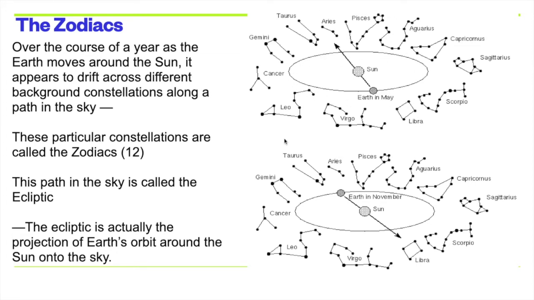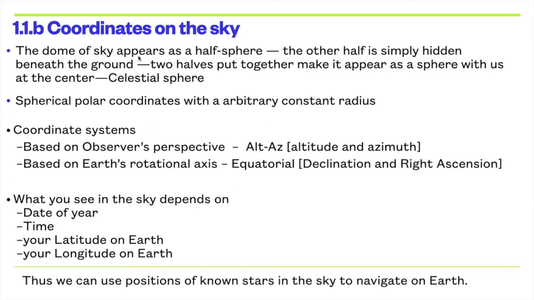Let us now move on to assigning coordinates to stellar objects. So how do we do that? See, the dome of the sky appears as half sphere because the other half is actually hidden by the ground. So these two halves put together is called the celestial sphere. So since it's a sphere, any stellar object that appears in the sky will be positioned using the spherical polar coordinate, and the constant radius of the sphere will of course be arbitrary because that radius is not a physical radius, it is actually the apparent radius, which is because of the incapability of our eye to distinguish depth at great distance. The other two coordinates on the sphere are the two angles.